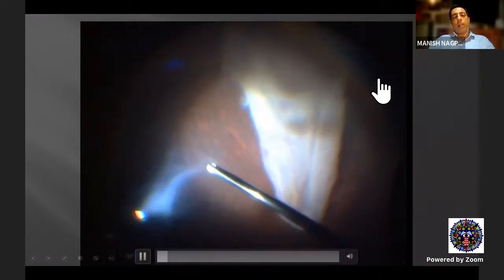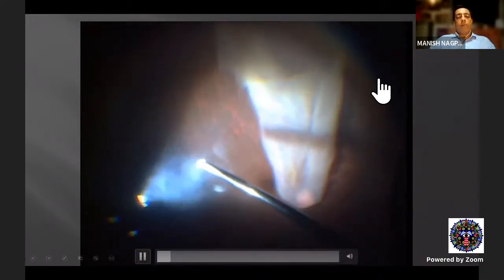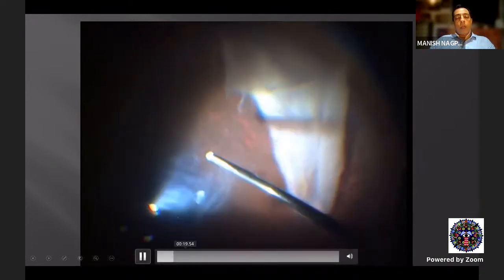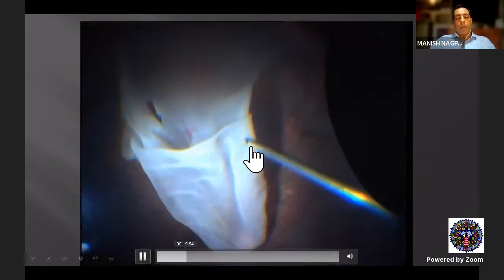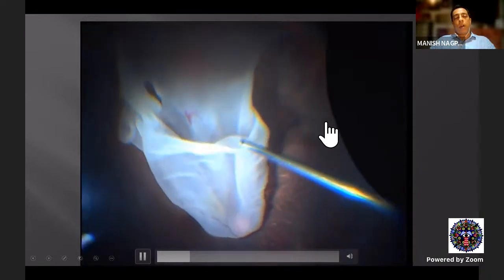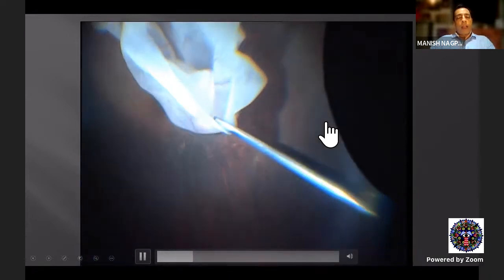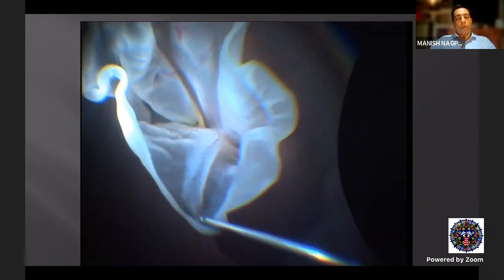Now, this is a tear which is almost folded onto itself. It's not a 360, it's got a small attachment inferiorly. And eventually you would realize that as I open it up, because it's getting contracted, that inferior attachment is no more beneficial, because it adds a bit of contraction in that area, and leads to problems.